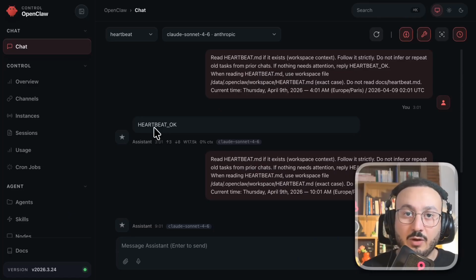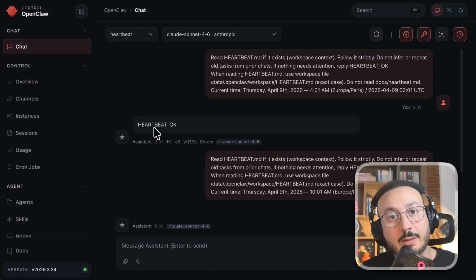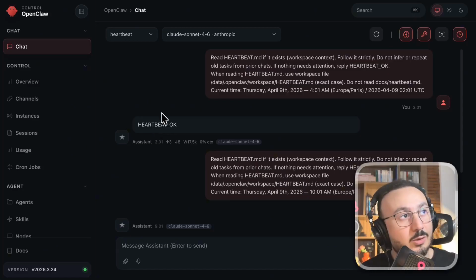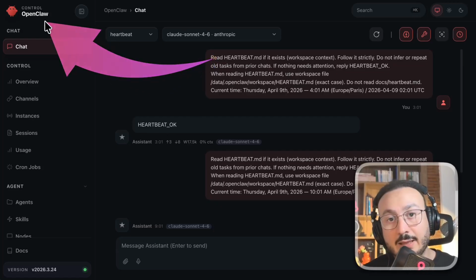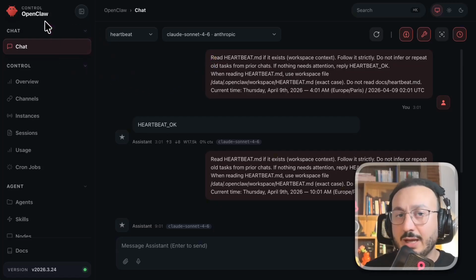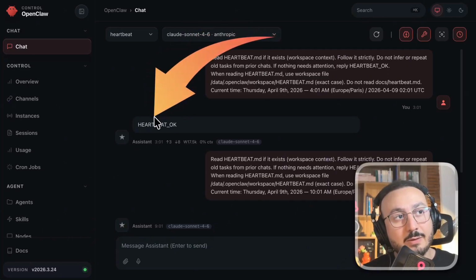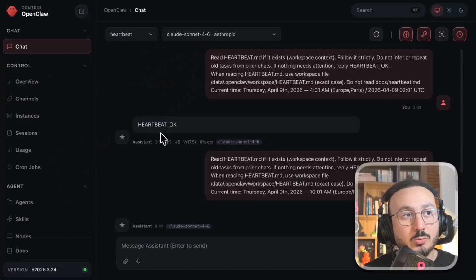For example, 24 hours. I can set it to once a month. It all depends on the need, because there are a lot of tasks that when I do them myself with OpenCloud, it doesn't necessarily mean that OpenCloud checks its heartbeat every 30 minutes. I can launch tasks and the agent will execute them. And of course it can check, but there's no need for it to check and verify the heartbeat every 30 minutes because that's what will consume resources.